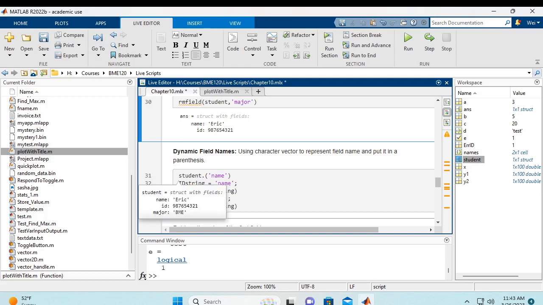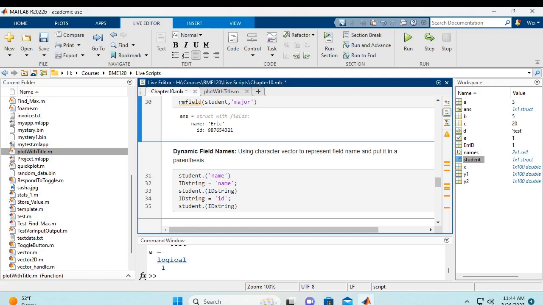If I do student dot parenthesis name, which is in the form of a character vector, it is equivalent to student dot name. The reason to use this form is that we can replace the character vector with any variable. So if the variable value changes, we can use the same statement to access different fields.